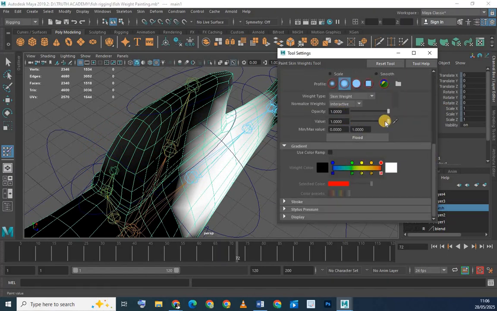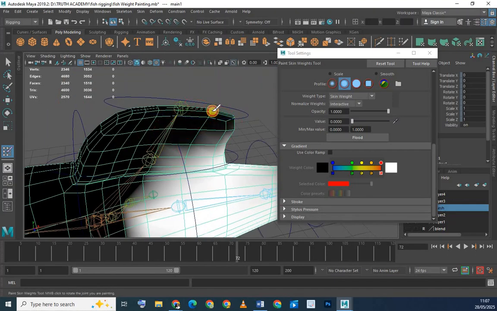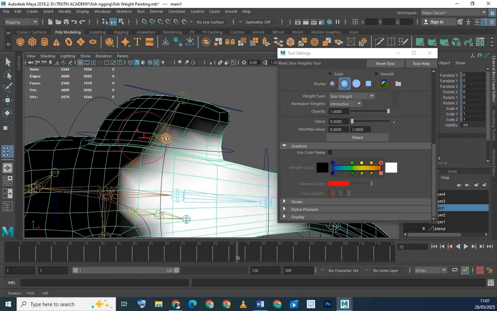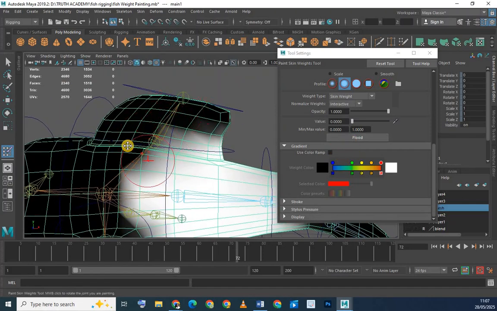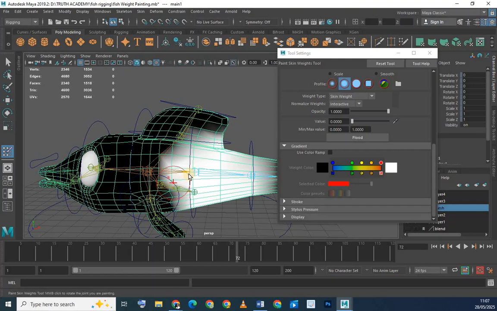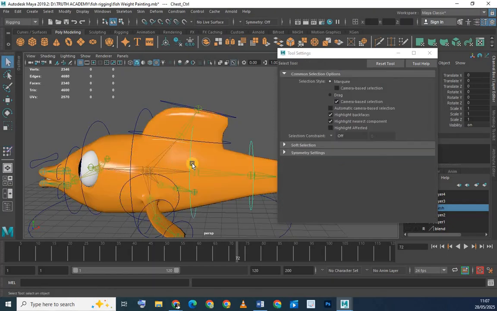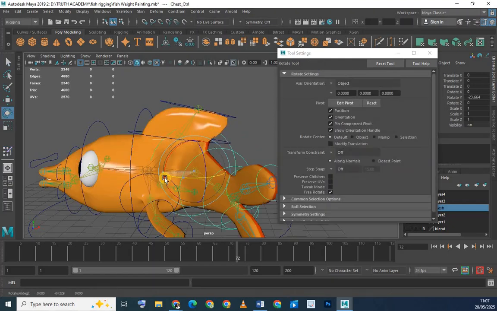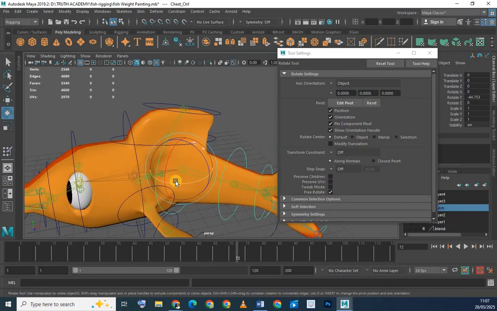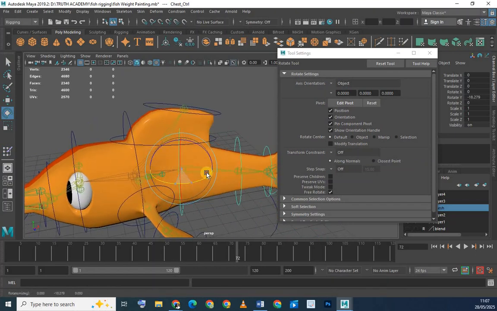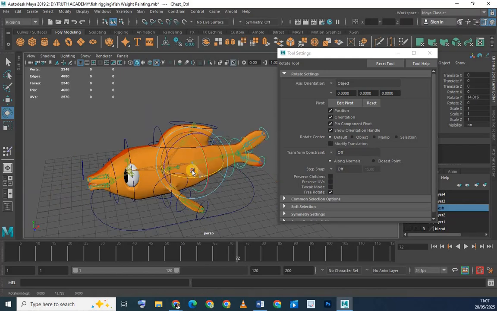You don't want that influence to happen. So take it to 0 and paint black on it. Let's see. You go back to that and test it. So you can see it's affecting a few things there, but it's not shaking any other part, which is okay.